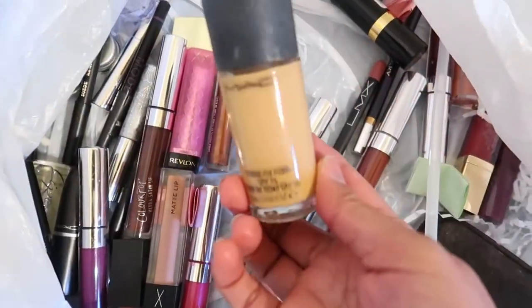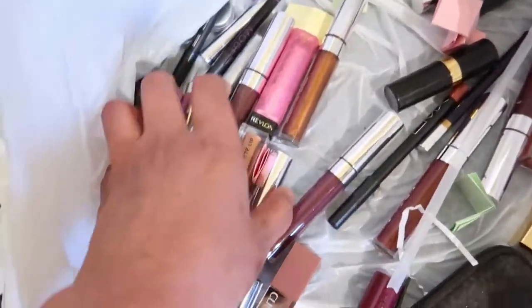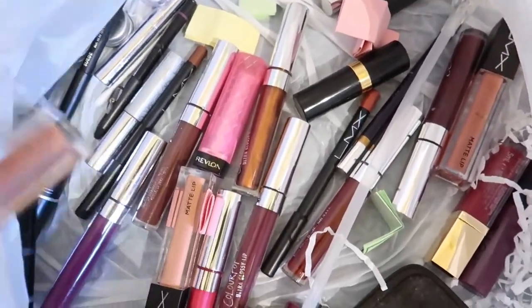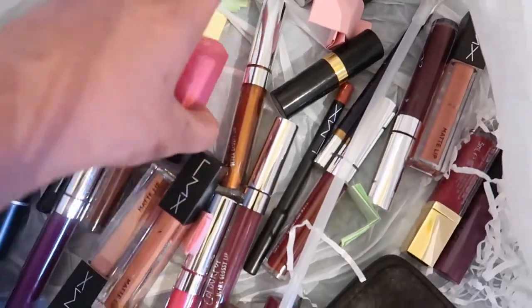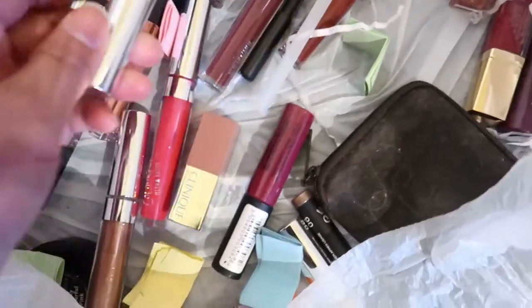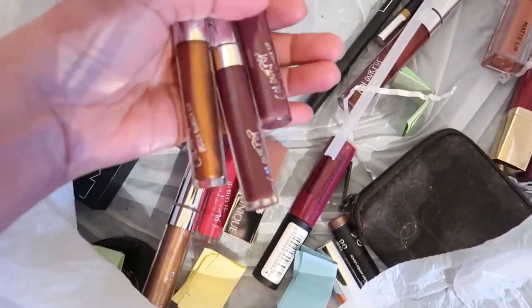Because of the pandemic, you really can't wear makeup these days. Well, some people do wear makeup even just when they stay in the house, but I'm not that type of person. I like my face bare naked, no makeup, because I have sensitive skin. And I have so many lip glosses from ColourPop.